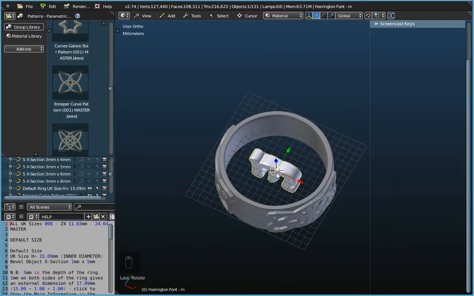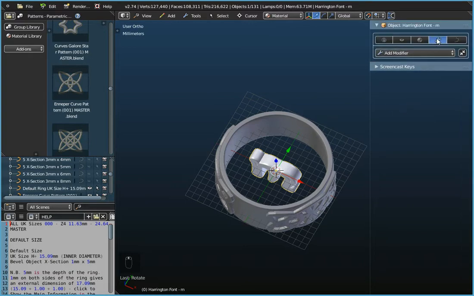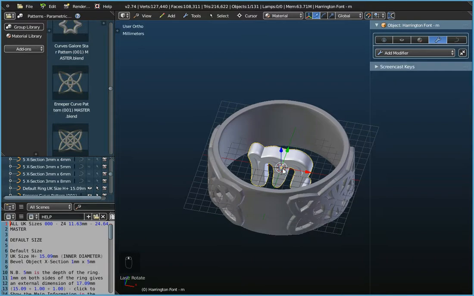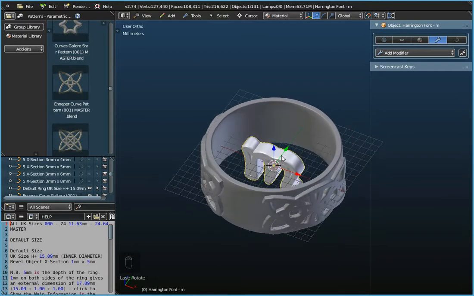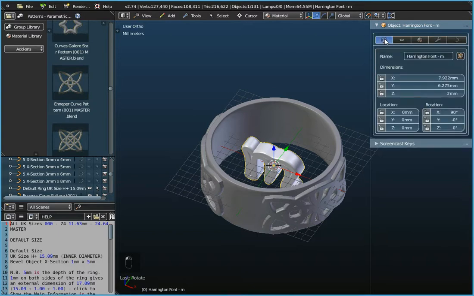Now I do know that when I attach this M with the curve, what will always happen is it will be back to front. So what we want to do here is rotate this again, and this time we're going to rotate it about the Z-axis, and I'll do it instead of using the keyboard. I'll go to the show the main information icon over here, and holding down the left mouse button, I'm just rotating it about the Z-axis, and I actually want to go up to 180.